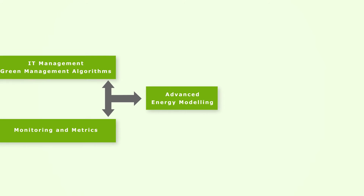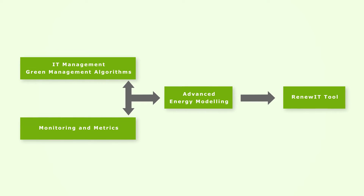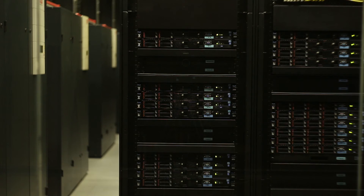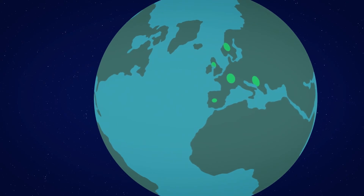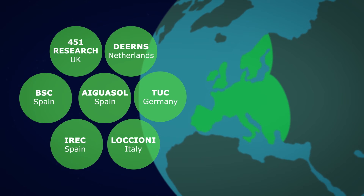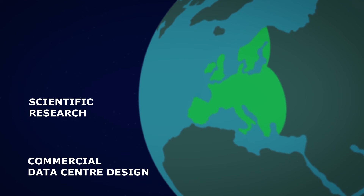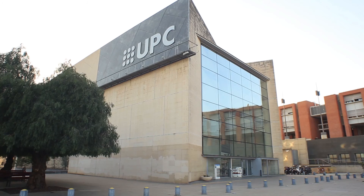This project is very important because it allows us to combine workload management with green energy inputs. The combination of these two things requires the development of advanced management algorithms and power-aware models in order to optimize workload scheduling while adapting the IT load to the availability of green energy. We are testing Renewit all over Europe with a range of pilot projects. The organizations that make up the Renewit consortium have a range of expertise from scientific research to commercial data center design. We want to be involved because of the cost reduction of energy and also to reduce carbon dioxide emissions.